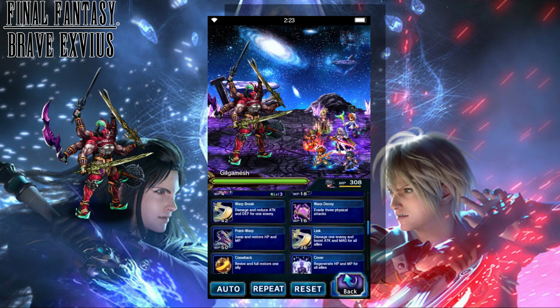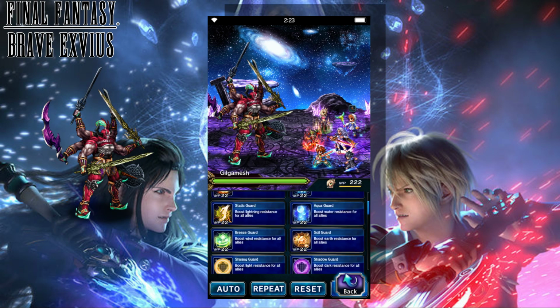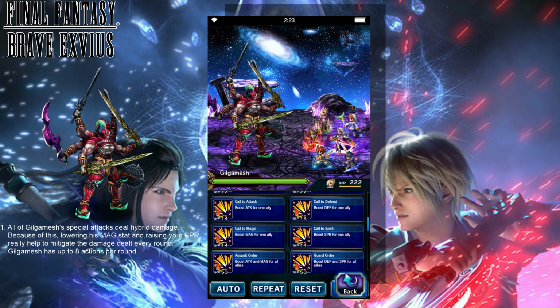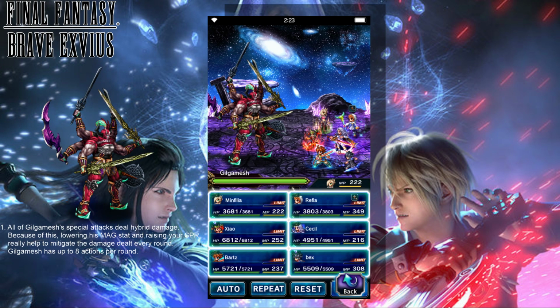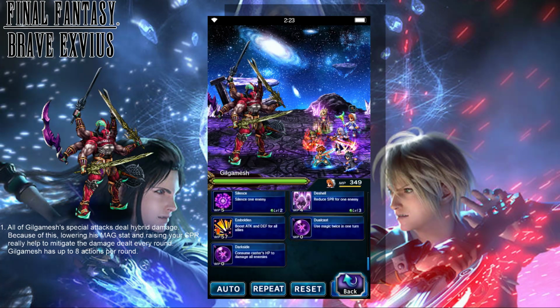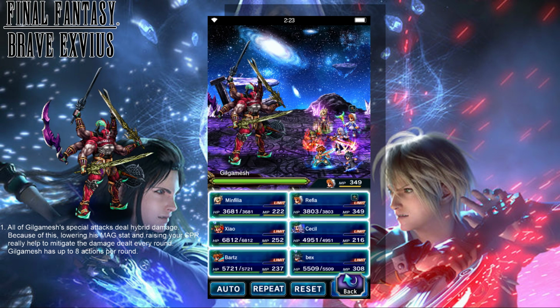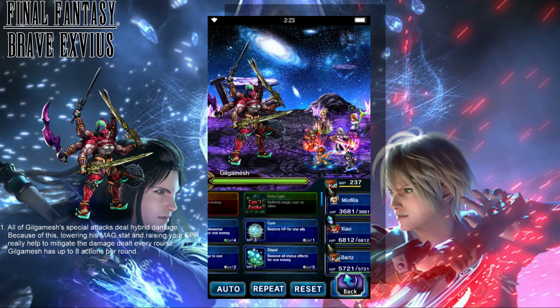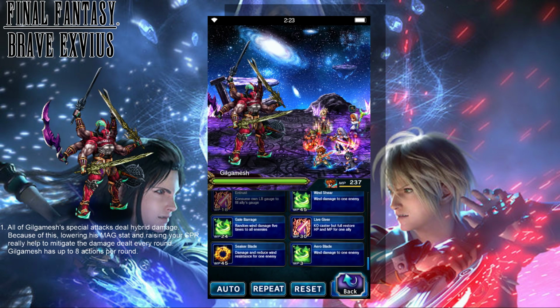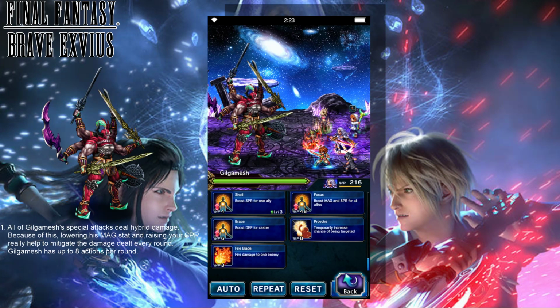But let's go through the steps so we can talk about Gilgamesh and what you need to look out for and what's going to get you through. So, first thing to note, all of Gilgamesh's special attacks deal hybrid damage. The reason this is good for us is that we can also raise our spirit and lower his magic stat, and that will really help us mitigate the damage dealt every round. This is important because Gilgamesh has up to 8 actions per round, and a lot of them can be AoE attacks, so you really want to have your buffs up as often as possible or have him debuffed as often as possible.